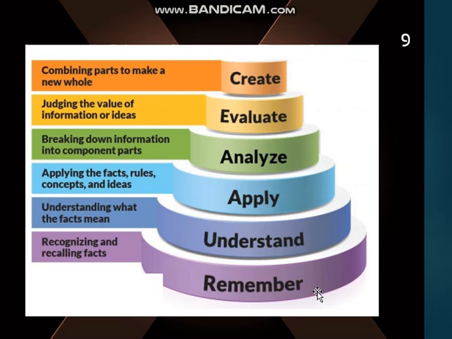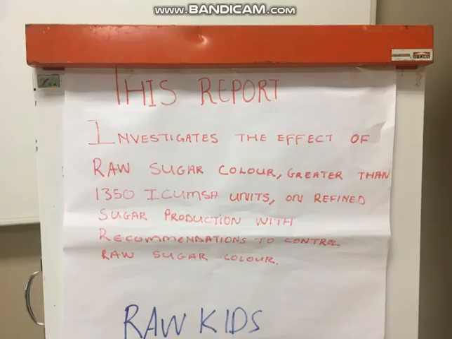These are the different levels the report would be aimed at. The report can't go outside these bounds. It has to either help the reader remember, understand, or apply to a new situation. There must be analysis, evaluation of something, and creation. There can, of course, be a combination of these, but this is where the report, in terms of Bloom's taxonomy, must be.